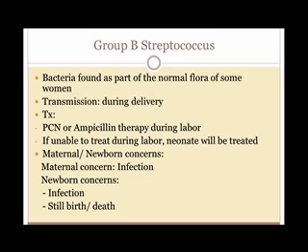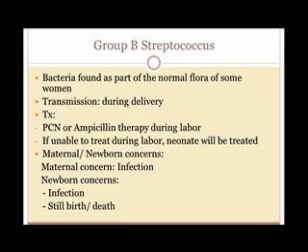Maternal concerns for group beta strep include infection. She's at greater risk for chorioamnionitis, or infection of the pregnancy. She's also at greater risk for endometritis and other infections. As far as the newborn is concerned, again, we're concerned about infection of the newborn. Group beta strep infection can cause stillbirth and exposure of the fetus and neonatal death. So it is important that the mother gets treatment. If we're not able to get treatment on board because of time in relation to delivery, then we would treat the newborn.